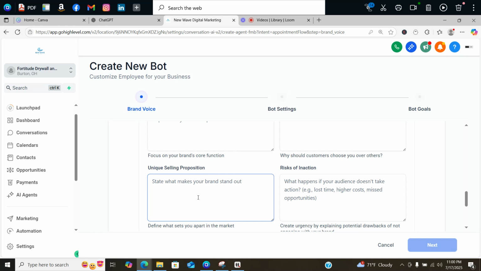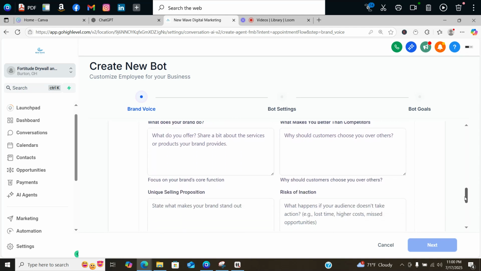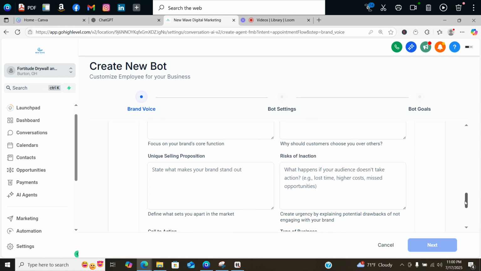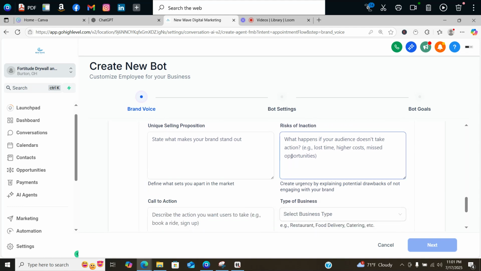aware about, right? Because if you install this bot inside of your Instagram, post on Instagram about a new offer that you recently put out or something like that, if someone DMs you about that particular offer, you want the bot to be aware of it so they can say, oh yes, we're very familiar, we're excited to help you get started. When would you be available for an appointment? And they would go through the qualifying process, right? So it just allows your bot to be more and more human by filling this information out to the best of your ability. So we've got a few more different ticks here.